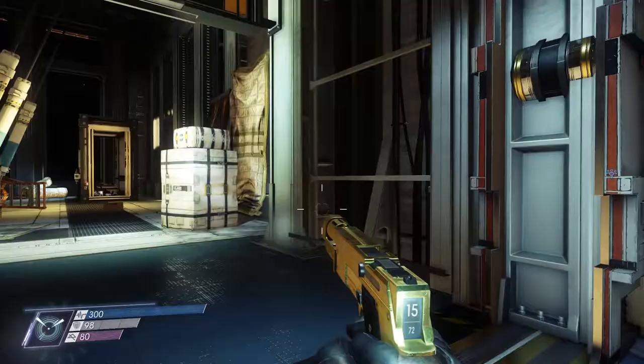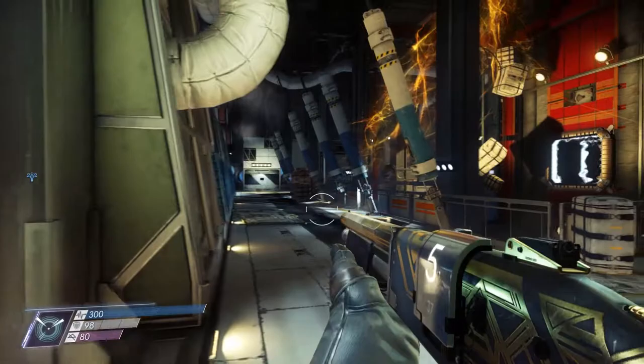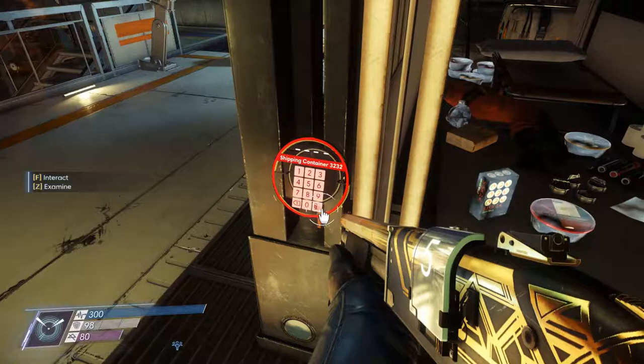So, despite the objective saying that it's in cargo bay B, it's actually in the guts loading bay. It is this crate up here on the right, which I could have hacked as well from the looks of things. Shed load of food.